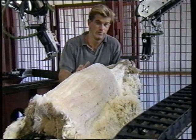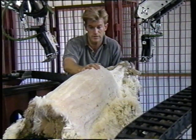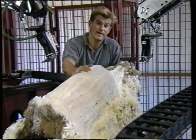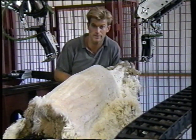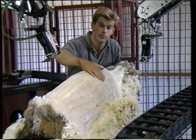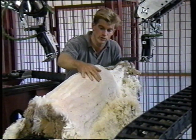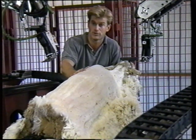The biggest question mark before you see the robot in use is just how sensitive it is to the contours of the sheep's body. On a car assembly line, all the parameters are firmly and permanently established, but with sheep it's a different story. But as you can see, the proof is in the shearing — there are virtually no nicks and cuts, and the job is comparable to that of any good shearer.